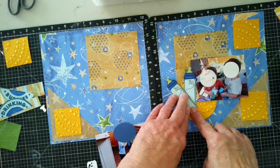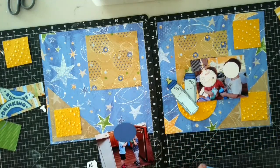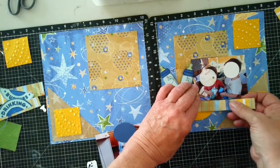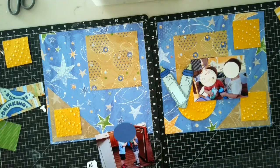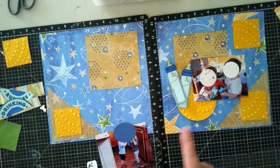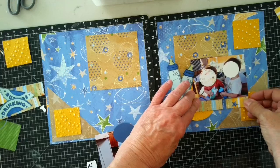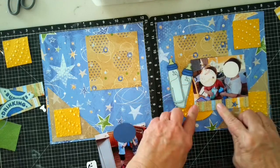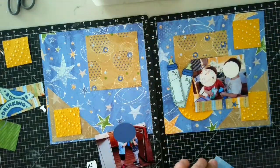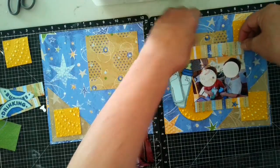They're Cricut cut, but I changed the cut because I do not like little teeny tiny pieces. I'm going to go ahead and adhere that because I do like it. Adhere this down here. This is a 3-inch punch, in case you're wondering. And I'll tell you the sizes that I cut things. So this is a 1/2 inch by 4. 3 by 4 is my favorite size of pictures. That way, if you're like me and you're not a very good photographer, they still look good.